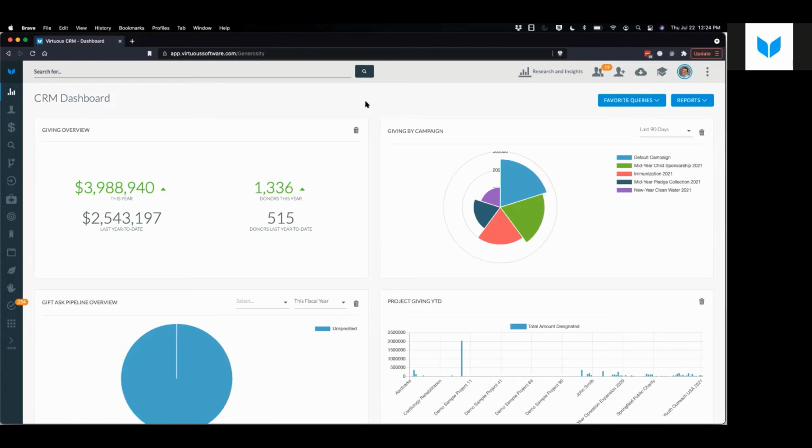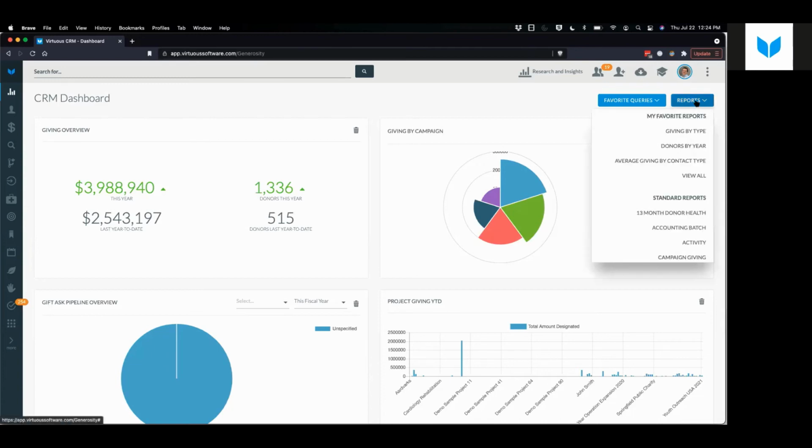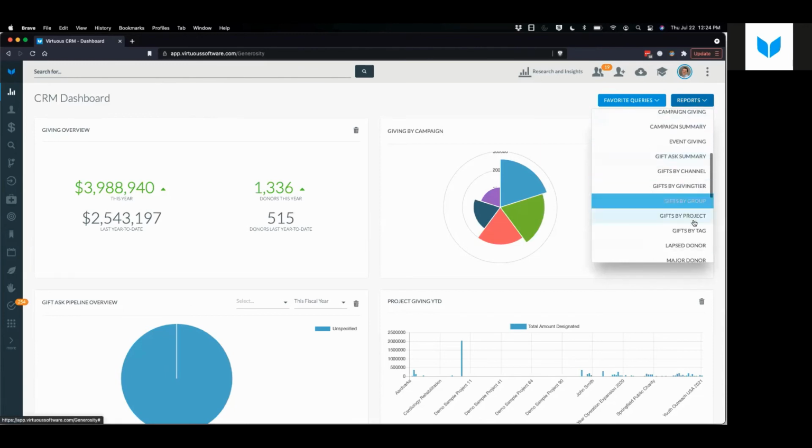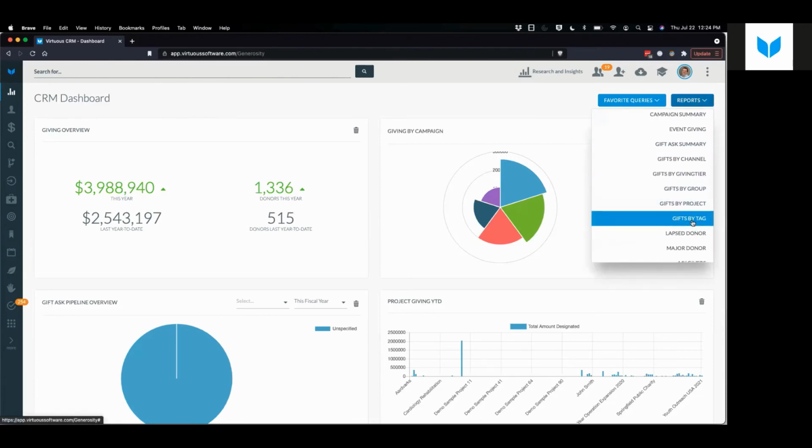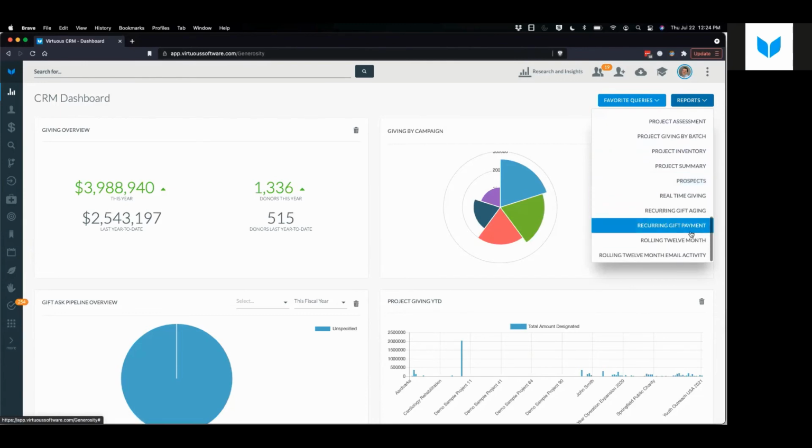First off, I mentioned reporting on fulfillment, reporting on your revenue, even being able to see that into the future. There's a lot of ways you can do that, but two of the quickest and easiest ways would be, number one, from our standard reports, right? I think people sometimes tend to jump right to queries and widgets and custom reports, but man, we got all these standard reports that are built in for you. And here, one of them is the recurring gift payment report.